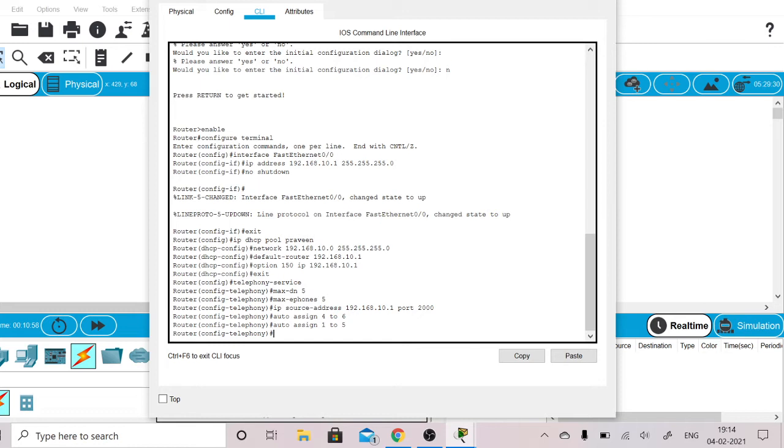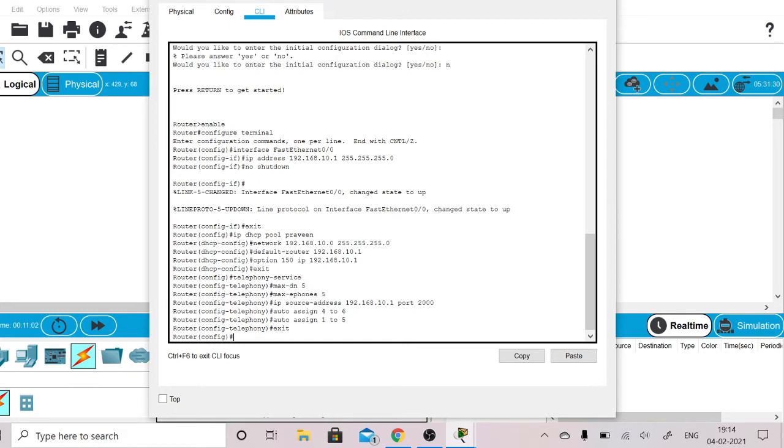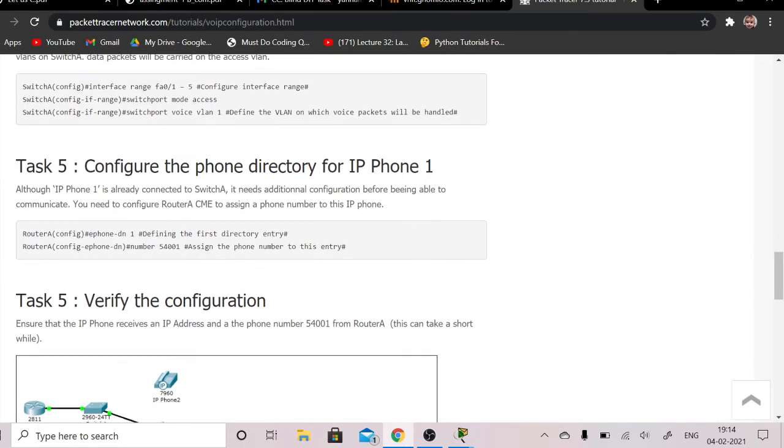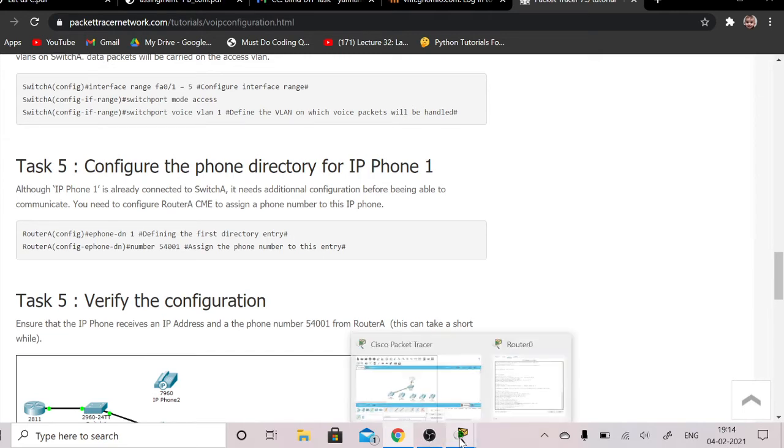Exit. So I have to give commands like this in order to define the first directory entry and then assign a phone number to that entry. Let me give those commands.